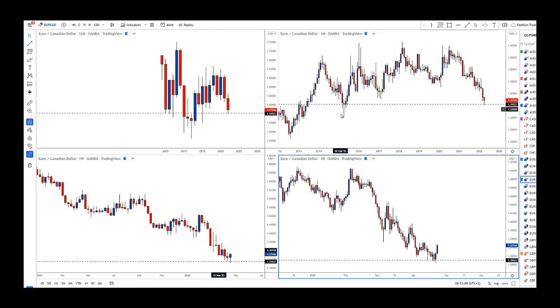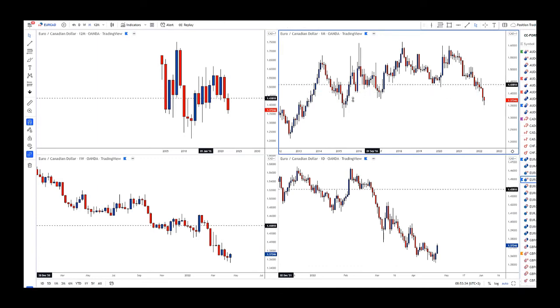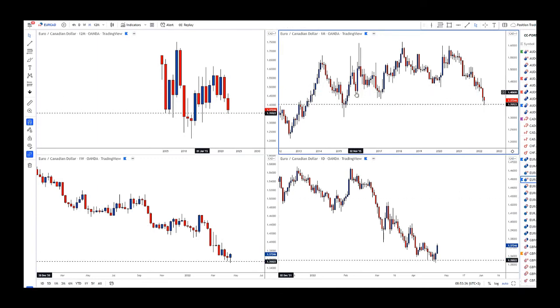The reason why I'm not liking this neckline is the correlation between wicks and body on the neckline end. If you compare this into this level in here, this is a level that I really like. The reason for this is the correlation between wicks and bodies. And don't worry about what happened here. I don't care much about the outcome. I care about how to identify levels perfectly every single time.